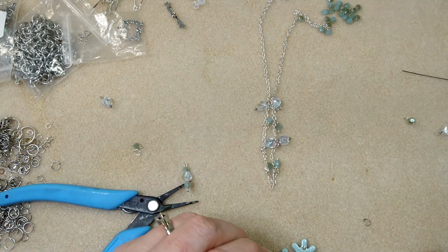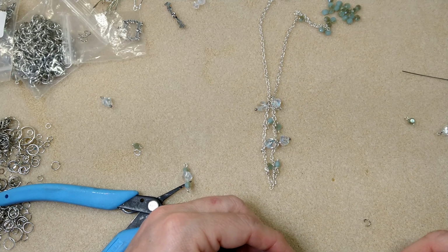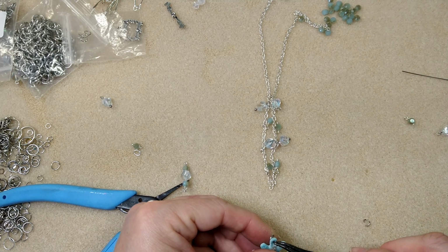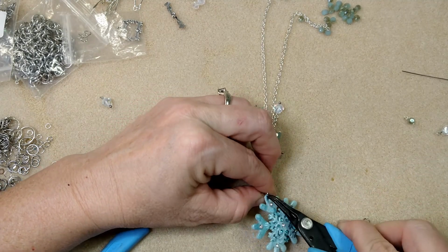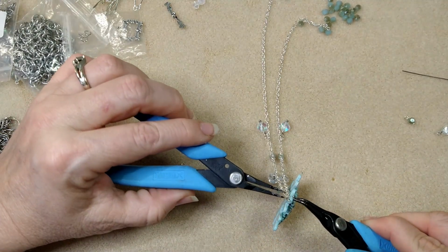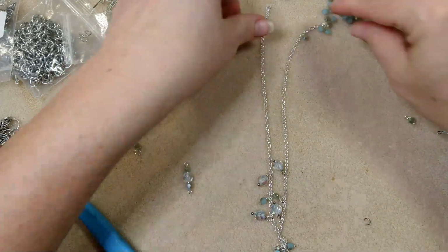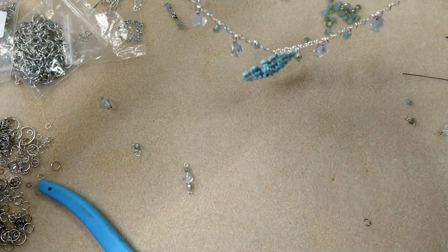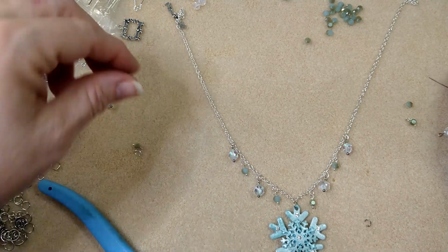Let's try this. Let's just hang it and see if it looks better. I'm really not sure I liked it. I liked it at first, but I kind of changed my mind on that. So let's see. Yeah, I like it better like that. I'm not sure why, but I do. So we'll set that aside.